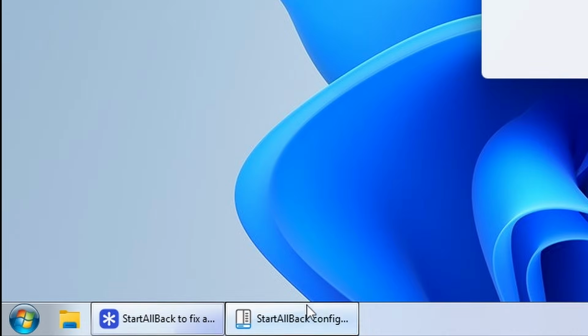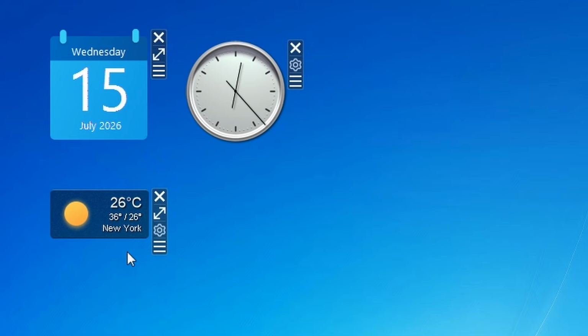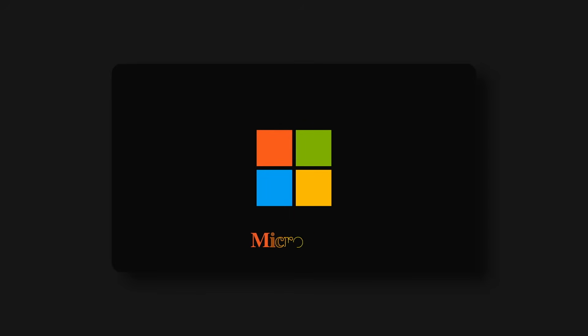The taskbar, the start orb, the glass, the cursor, everything. And here's the thing, if this actually works, I might just keep it like this. Microsoft really doesn't want me to do this. You will see why, and now let's go.